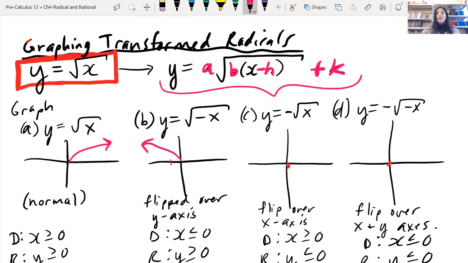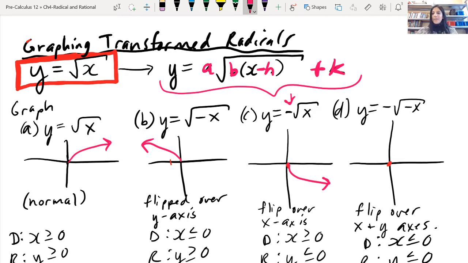And then for part C, notice that the negative sign, I've purposely done them side by side so you can see the subtle differences. The negative sign is on the outside. So it's actually affecting my y value. So I like to always ask that guiding or leading question. Does this affect my x values or my y values? And it's my y values. So I would take what was my original graph and I'd flip it over the x-axis. So I, this time, end up getting this. And I'm going to get rid of the dotted part that I was showing you as the original. My graphs are kind of not looking great. It's more like that.